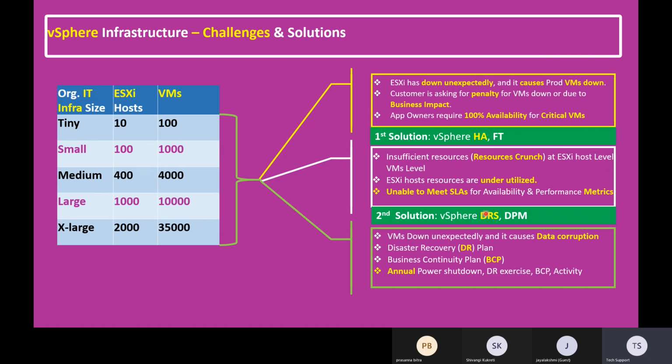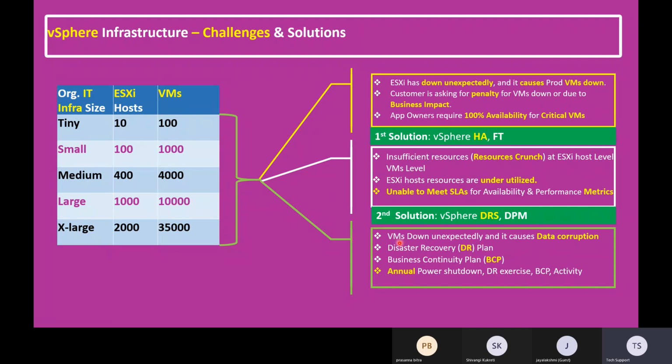And within DRS, there is one additional feature called DPM. DPM means Distributed Power Management. Normally, DRS is used for a resource crunch scenario, and for the underutilized scenario, we use DPM. Same as before, HA is used with minimal downtime, and for 100% we go for FT. So same scenario here for performance. For overutilization we use the DRS feature as a load balancing technique, and DPM is used for the underutilized scenario. Okay. Now let's talk about the third challenge.